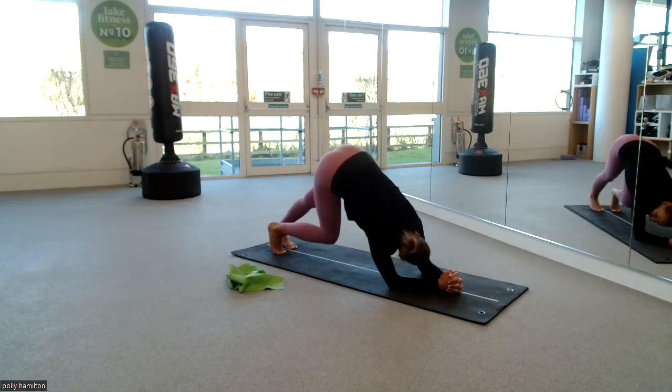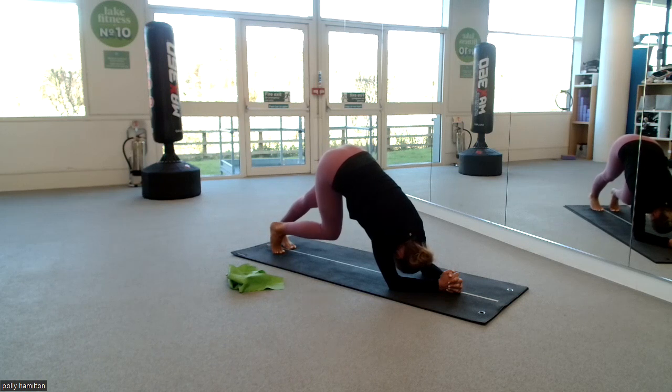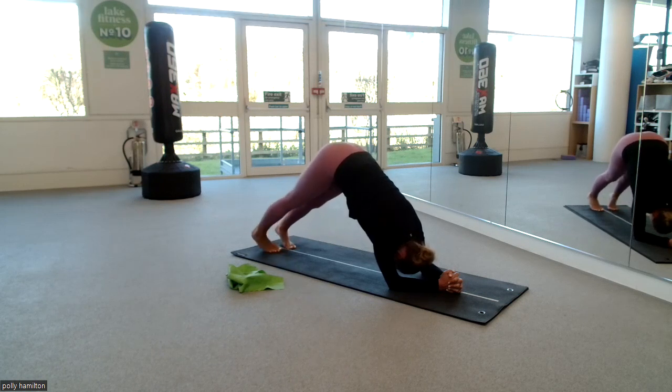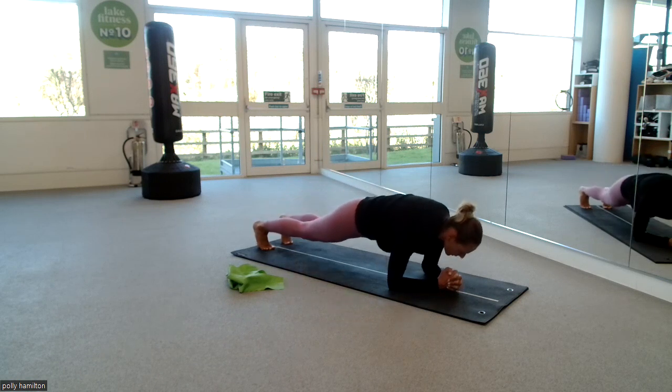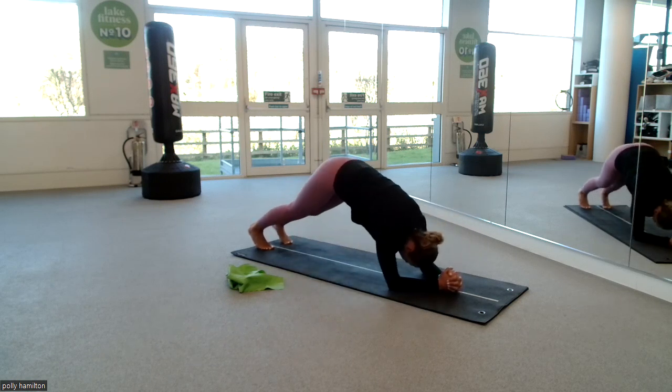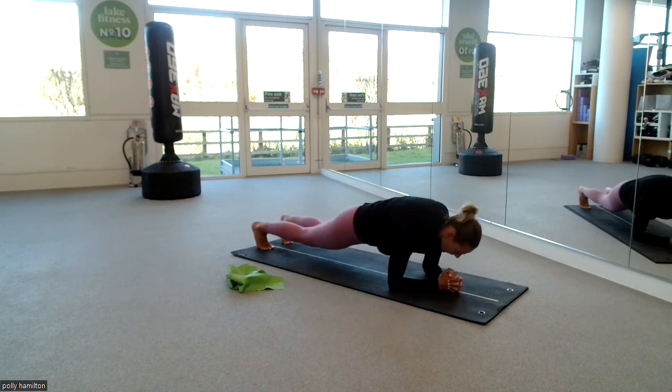In those hamstrings again. Allow a bit of movement through the hips. And then pause in the middle. Slide the toes a few inches back and let's take it into plank. So we rock forward, we squeeze the belly, we lift back up. And we're going to do that 10 times.